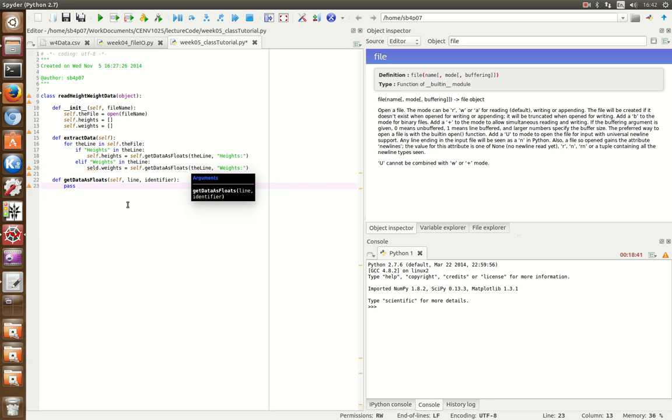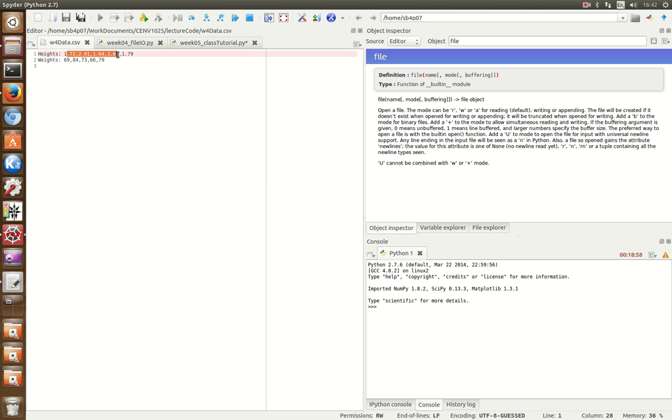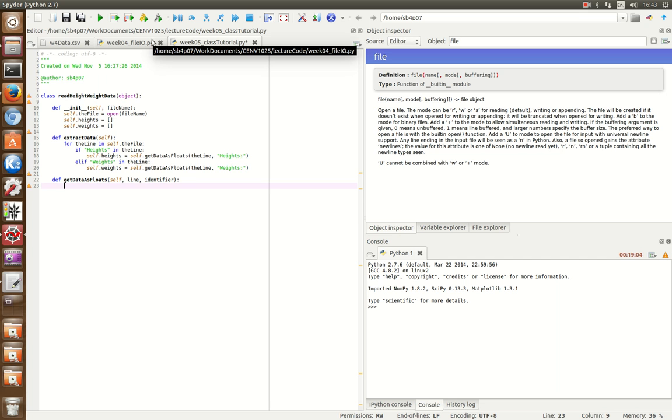Okay, so what I'm going to need to do in this function is, first of all, get rid of the identifier, heights or weights, from the beginning of the line, and then read the rest of the numbers into a list of floats and return it. So let's just get that code in there now. What do we need to do?